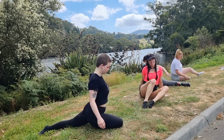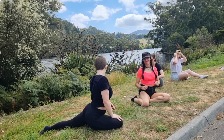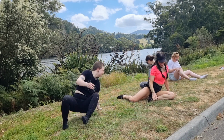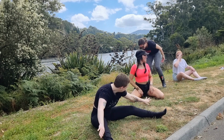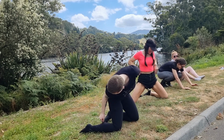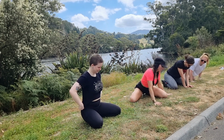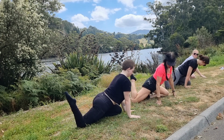We're going to go next into our quads and our hip flexors. Don't roll down the hill. I can move back a bit. So what we're going to do is sit on our heels. We'll adjust ourselves off the grass. And we're going to turn and sit on the heel on the way that we're turning. So I'm turning, sitting on that front heel, and I'm bringing up my toes. And then I'm going to turn to the other side.